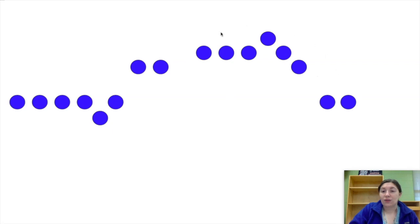Let's do the second half of our phrase that sounds like this. Loo, loo, loo, loo, loo, loo, loo, loo. Let's see. Loo is a step up from do. What hand sign do we know that's a step up from do? Re. So we have re, re, re. What's a step up from re? Mi. Re, re, re, mi, re, do, la, la.